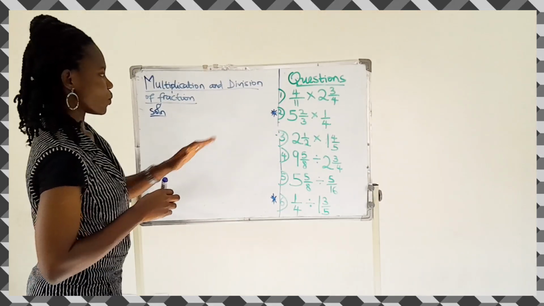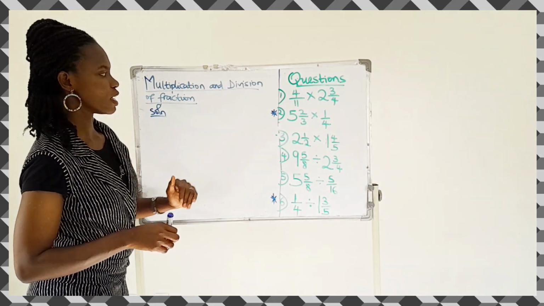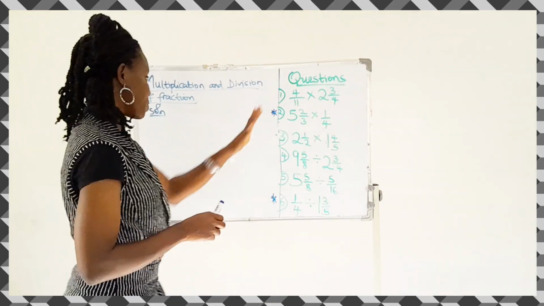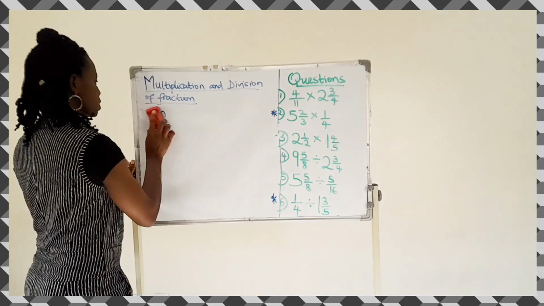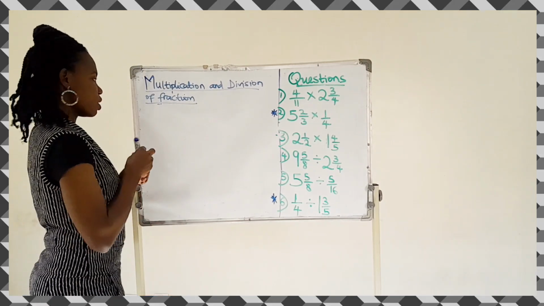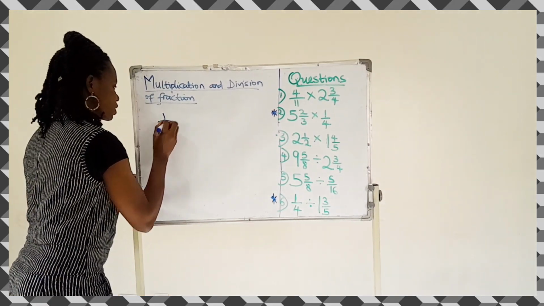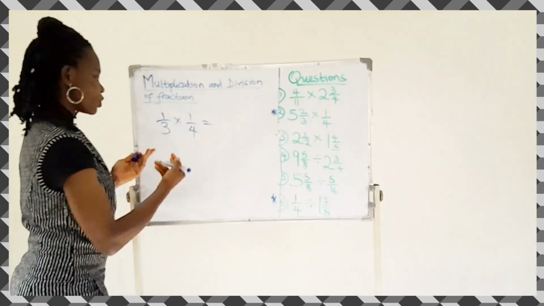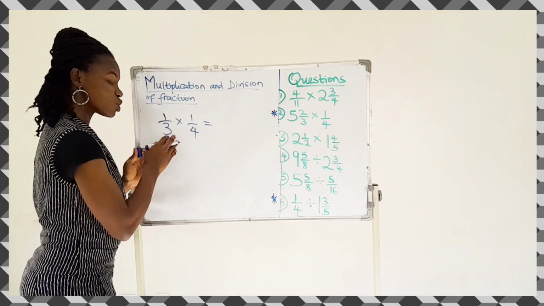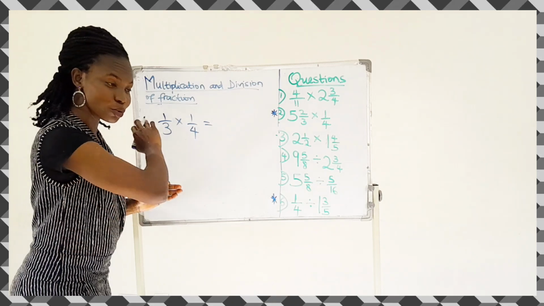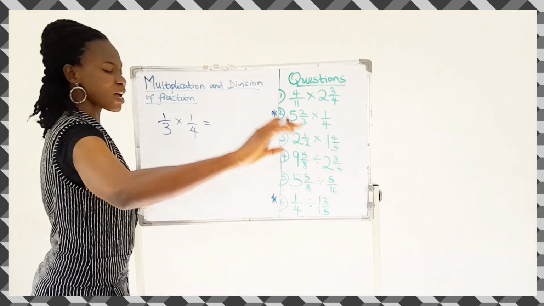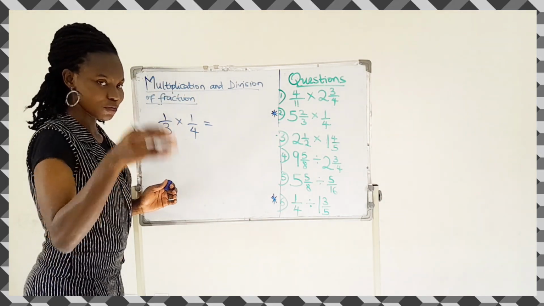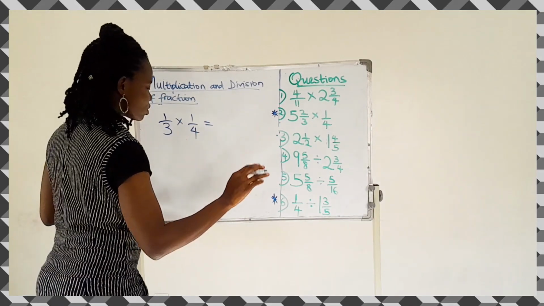Number 1, we are asked to multiply 4 over 11 times 2 whole number 3 over 5. Before I answer this question, let's look at multiplication of proper fractions. If I have 1 over 3 times, say, 1 over 4, unlike addition where you find the LCM of the denominators, here you multiply out the numerators, multiply out the denominators, and if they have any factors in common, you divide them out, and then reduce it to the lowest term.